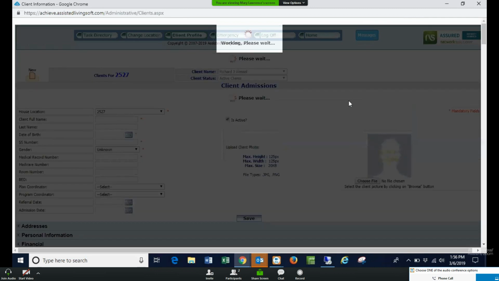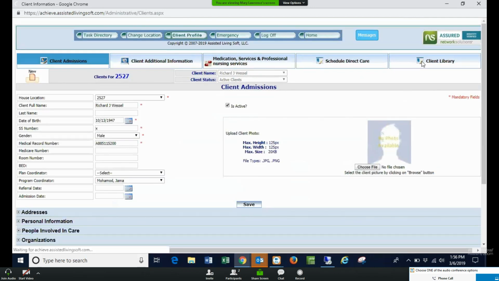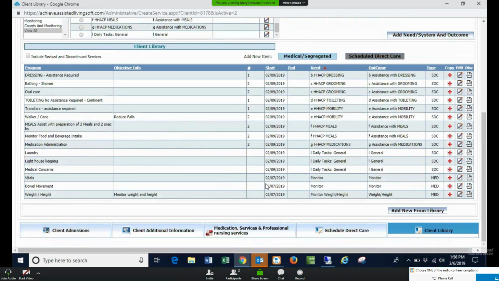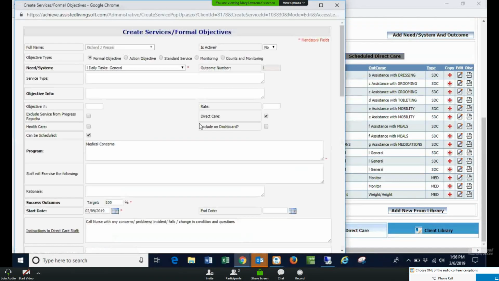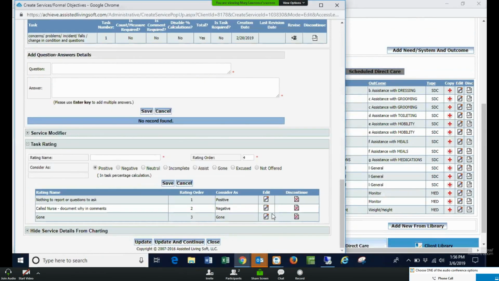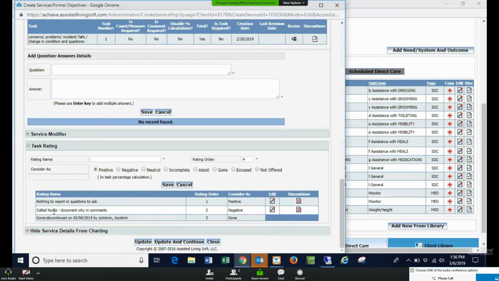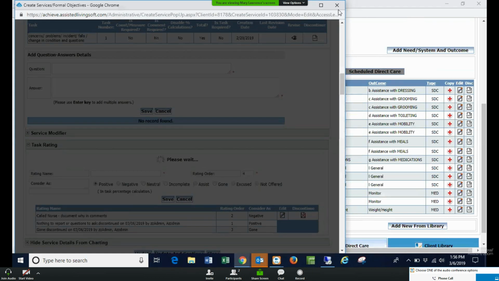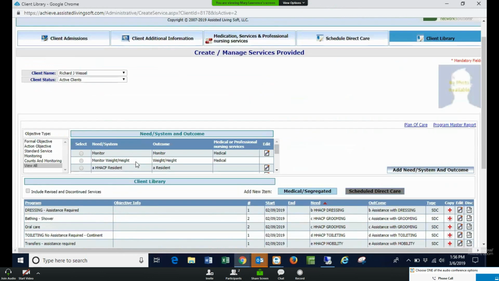Okay, is there anything else on Richard's charting page that we need to fix? Where did he come back from? The hospital? All right, so I'm just going to fix these. Oh, just a regular. Because we don't need that, okay. And we don't need this, okay. Do you know what the medication is? And I'm going to update his. So now his conforms with the company library. What else we got?